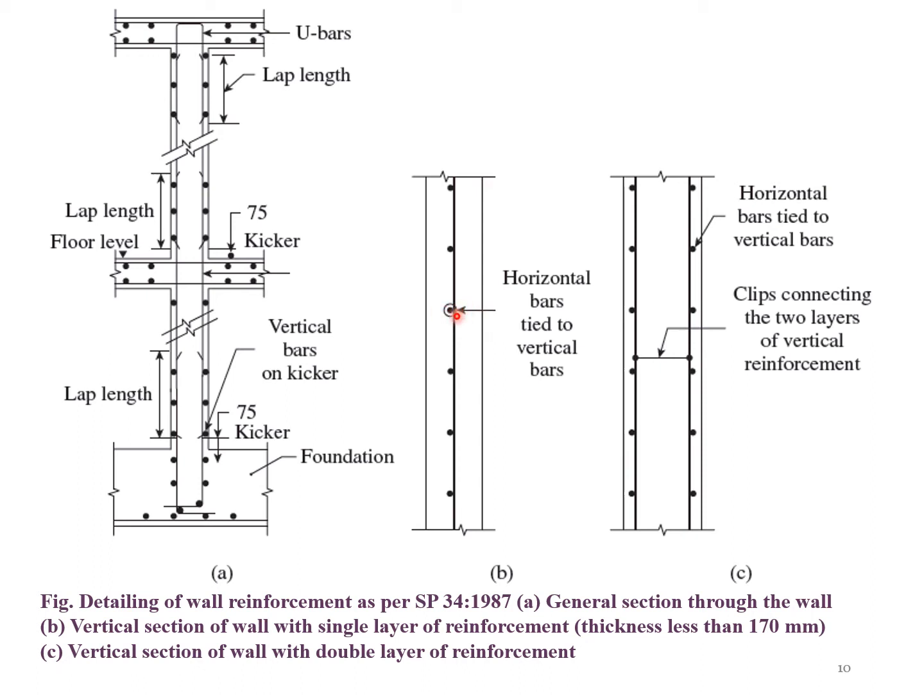As we discussed previously, if the thickness of the wall system exceeds 200 mm, I should provide this kind of 2 layers of reinforcement, one at the inner face and one at the outer face. If I am providing two layers of reinforcement, the connection should be provided by means of clips. Clips are used to maintain the spacing between the bars, since if it bends, this outer layer will again be subjected to tension. To balance this and keep the reinforcement in the correct position, we are supposed to provide this kind of clips, which will run in both directions.